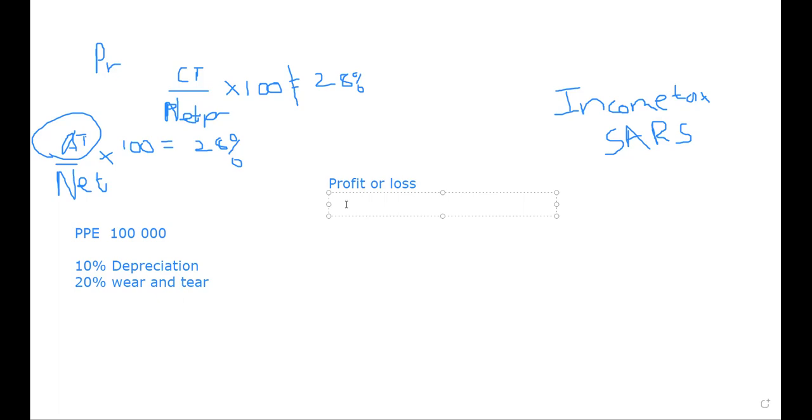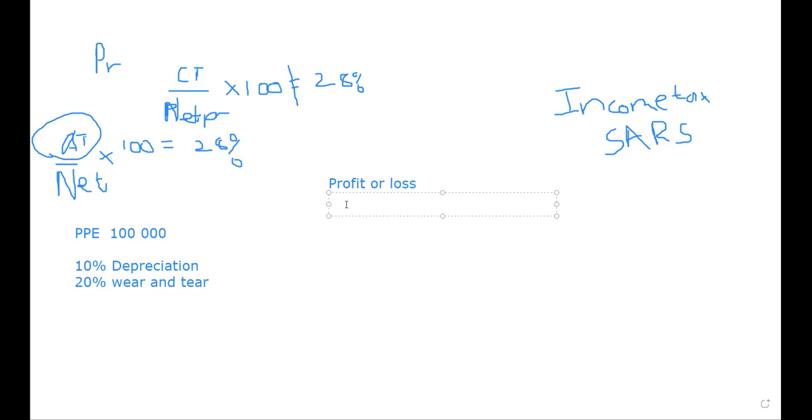So in this case, wear and tear, do you see that wear and tear is a temporary difference? Why is it a temporary difference? Because at the end, accounting is going to depreciate that entire 100,000, and tax is also going to depreciate that entire 100,000, but tax is going to depreciate it faster than accounting. Do you see? And we say what? We say we are going from current tax to accounting tax. And what does that in essence mean? It means that we are saying that tax is the one that's wrong and accounting is the one that's right. I'll show you what I mean here.